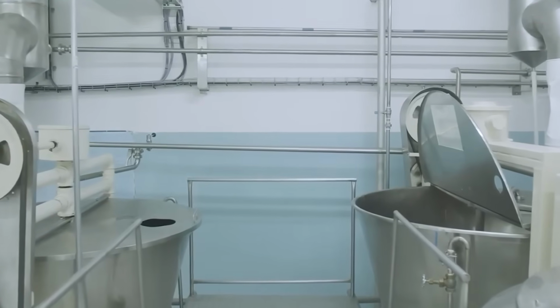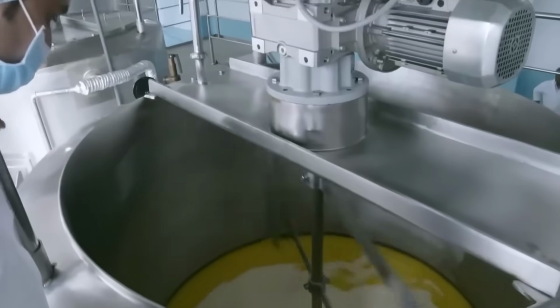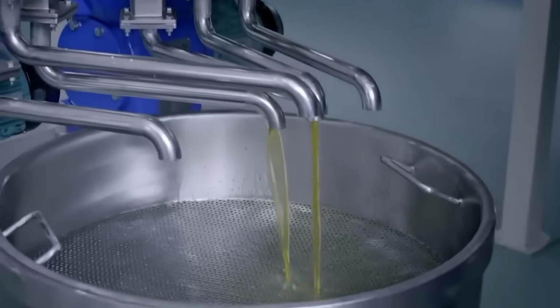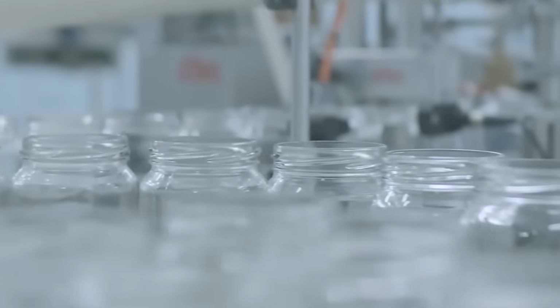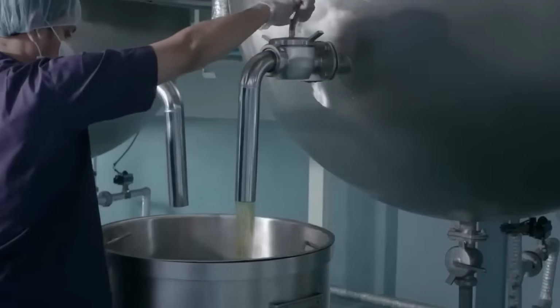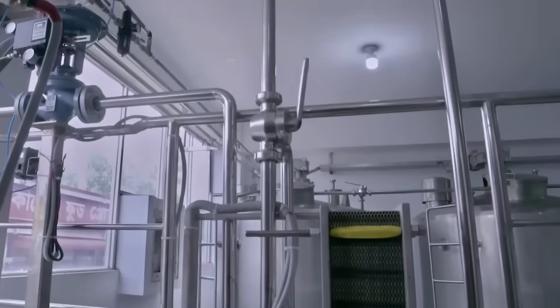Sensory evaluation panels may also assess the taste, aroma, and appearance of the butter to ensure it meets consumer expectations. Any batch that fails to meet these criteria is either reprocessed or discarded to uphold product quality. Factories implementing sustainable practices aim to minimize their environmental impact. Waste materials, such as the buttermilk separated during churning, can be further processed to create valuable byproducts like whey protein.